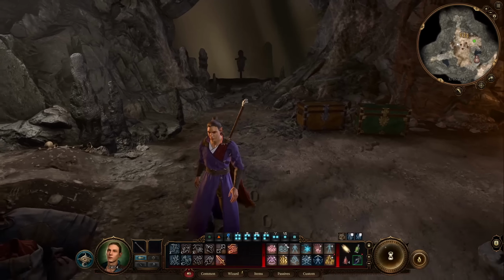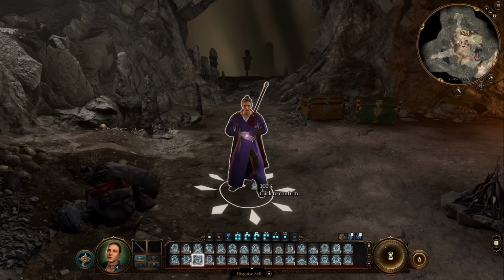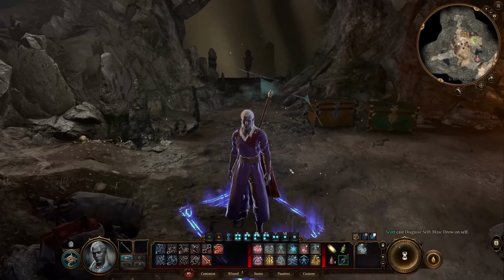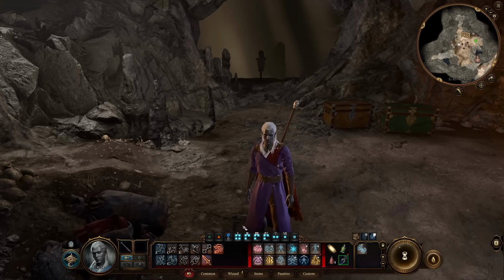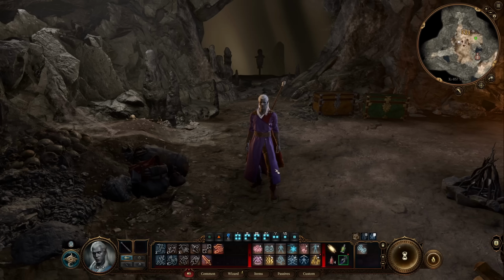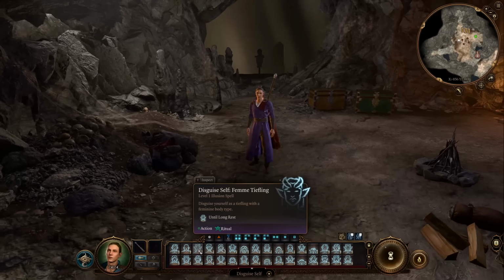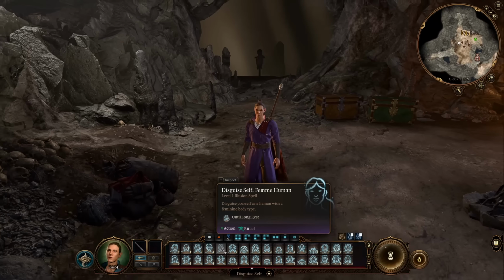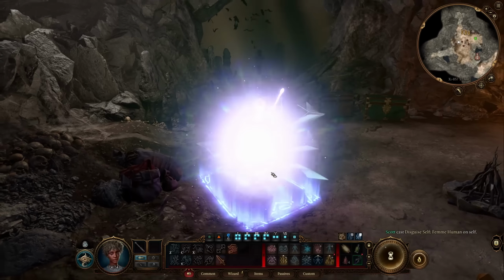And then also certain areas of the game, like I think the goblin camp, you can change into a drow and you'll have an easier time getting into the goblin camp. So there's cool things like that. There are certain areas of the game too where disguises won't work, so some enemies can see through disguises. Another thing it's useful for is if you want to use the Speak with the Dead spell, they won't talk to the person that killed them, but if you use Disguise Self, then they'll talk to you.